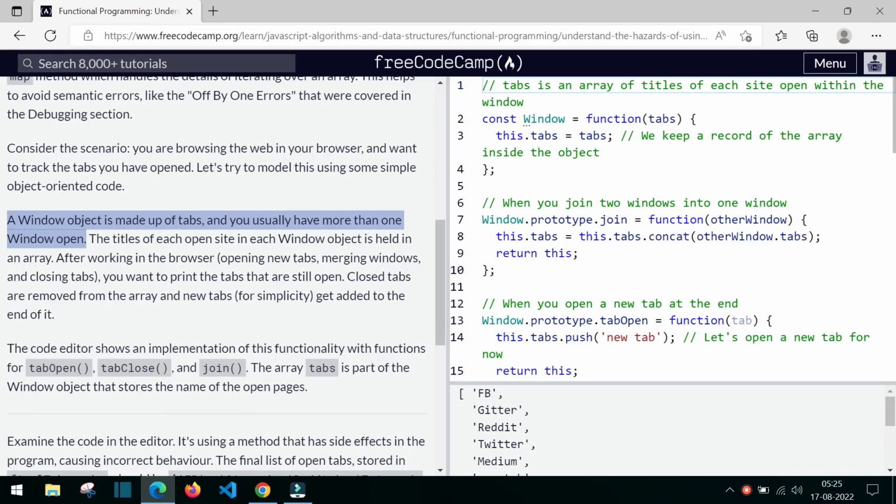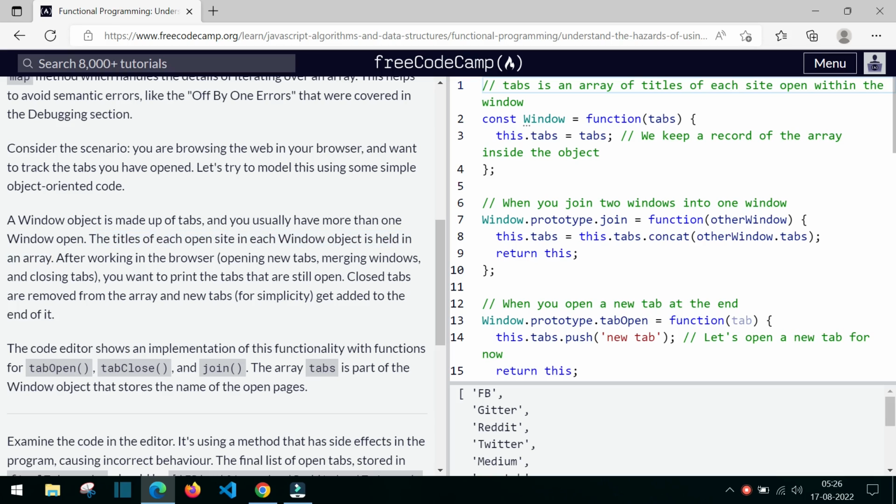So what they are telling is we will have multiple windows open. The titles of each open site in each window object are held in an array. So every tab will have its own name.